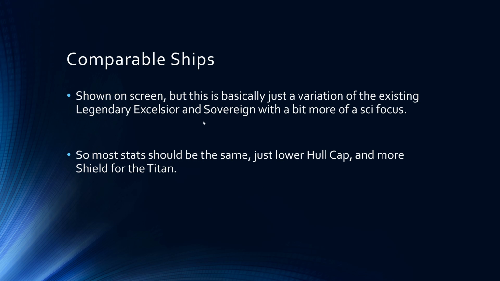So I want to take a look now at some comparable ships, and I'm going to be using Fluffle's sortable filterable ship list for this, which I'll have linked down below if you want to mess around with it. But the summary of the comparison is that this ship is very, very similar to both the legendary Excelsior and the legendary Sovereign. This one just happens to have a bit more of a science focus. And what that means is that most of the stats are basically going to be identical to those 2 legendary ships. This is just going to have a lower hull capacity with a little bit more shields to compensate. So let's take a look now at this comparison.